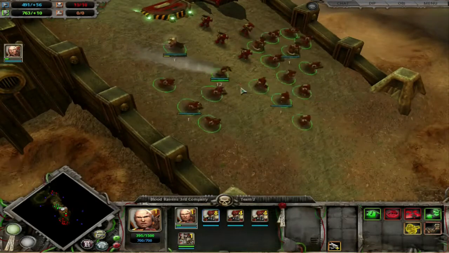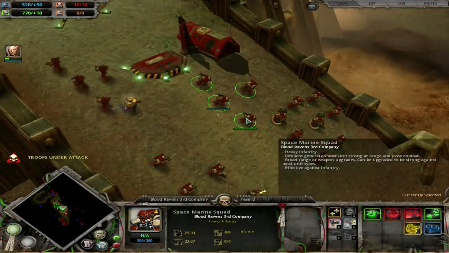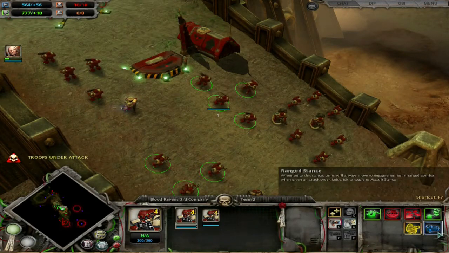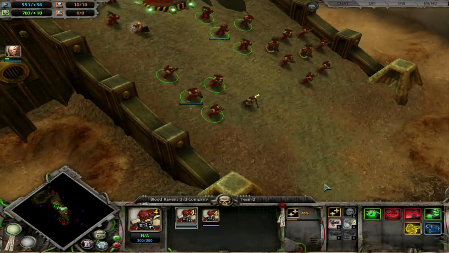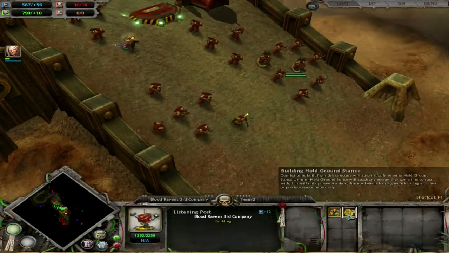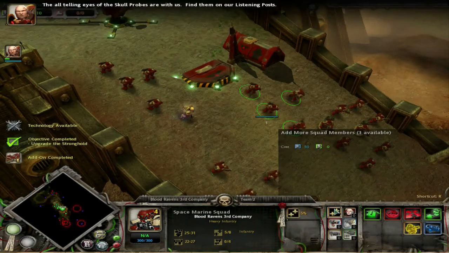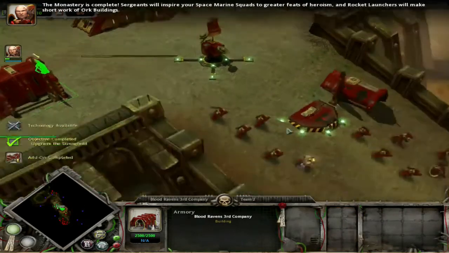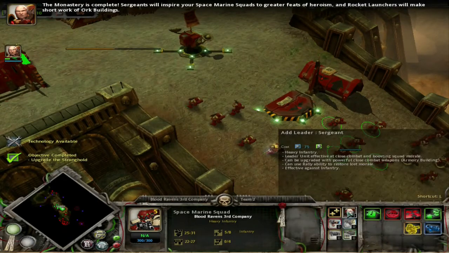Alright, we'll give these guys a bit of a break. Can we combine these guys together? We do that. Add more what? Add more squad members? I didn't even know you could do that. Oh, they're killing this thing! You jerks. What? You can build soldiers within a squad? The monastery is complete. Hmm. Well, we can add.